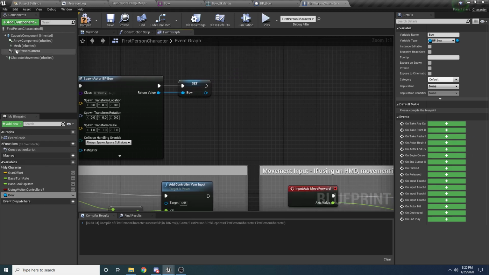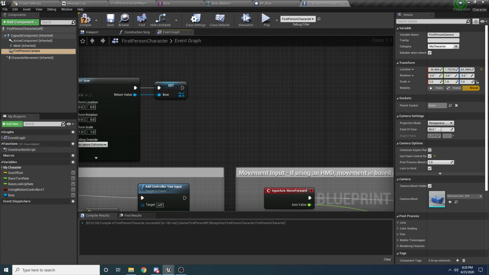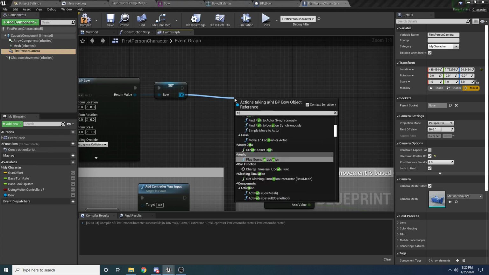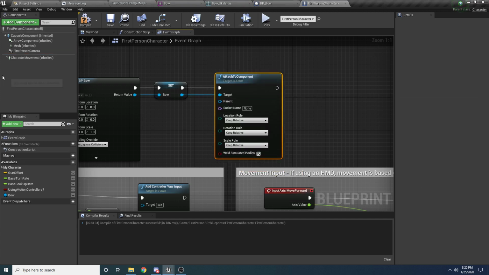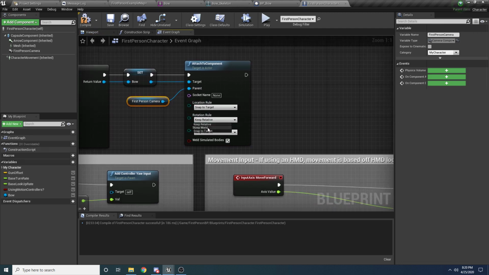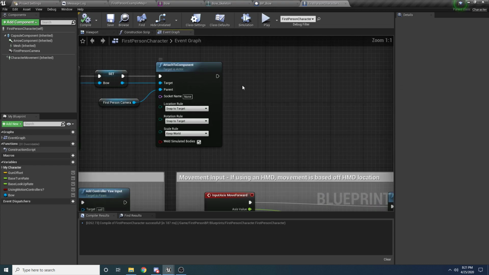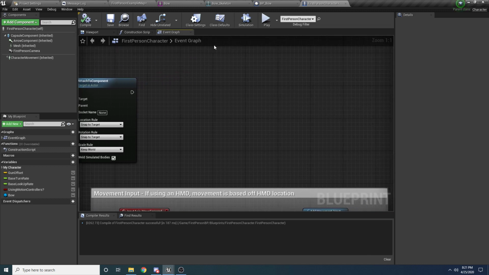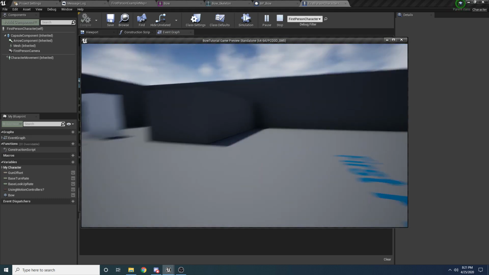And we want to attach the bow to the camera, actually, because if we look up, we want the bow to kind of move up in the view with us. So we're going to say bow attach to component, and the parent we're going to attach to is our first person camera, and we want to use snap to target on these, and keep world for the scale. Let's drag this up a little bit. So now our bow is attached to the camera, but if we play it right now, you'll see that the bow is kind of inside of us.